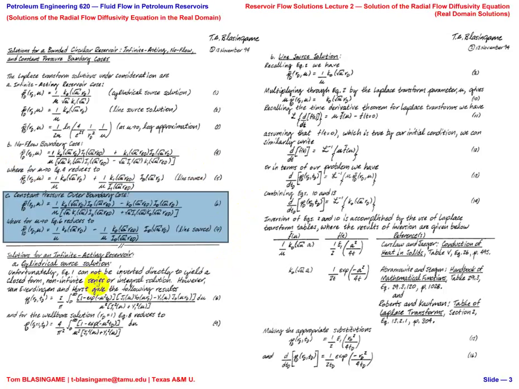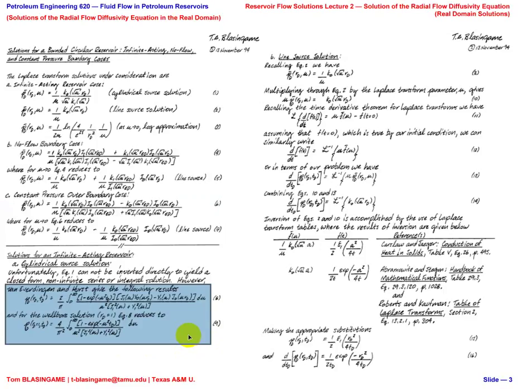So coming back and talking a little bit about what we're going to try to do here. Suffice it to say, this can be solved directly using the Mellin inversion integral, but it's really ugly. There's a couple of variations of this, and as Mr. Ravi Kumar mentioned, this was 1949, Van Everdingen and Hurst. They solved this using the Mellin inversion integral, and instead of having I's and K's, they ended up with J's and Y's. And I have no idea how you would have calculated this in 1949, but that's okay.